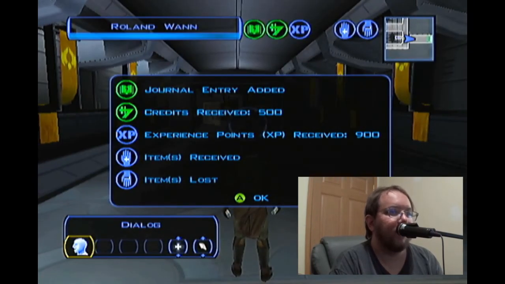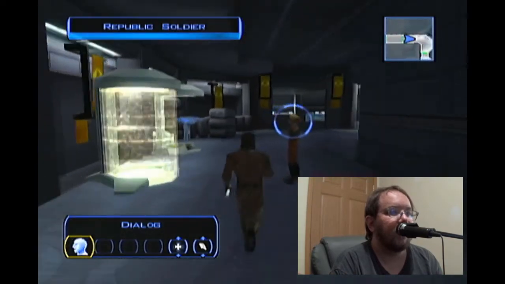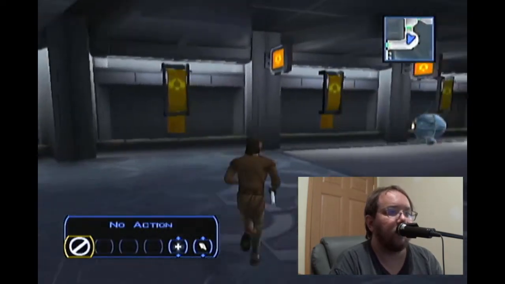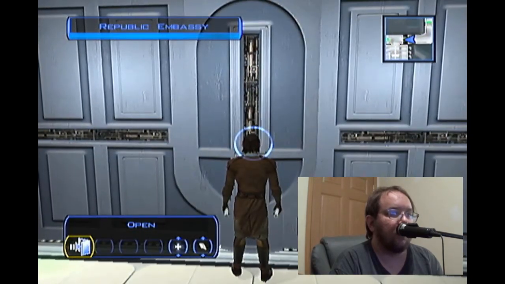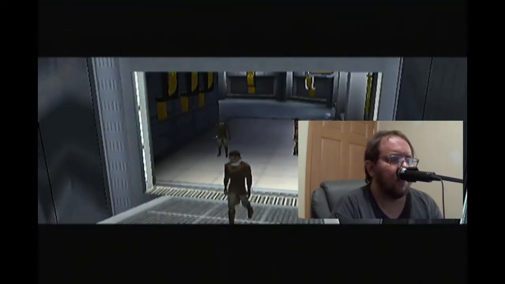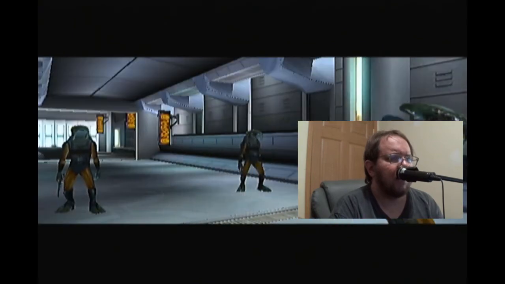All right. There we go. And go back over here because we leave the Republic Embassy because we are heading back to our ship. Door is closed. Not a good sign. What are we gonna encounter here? Oh no.